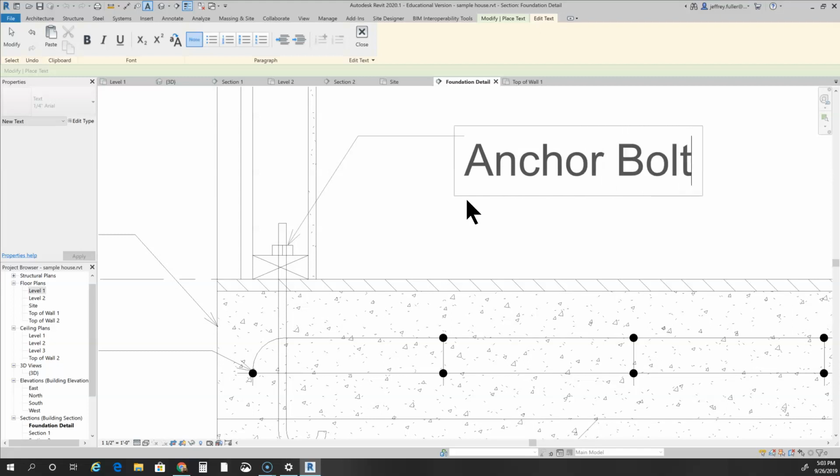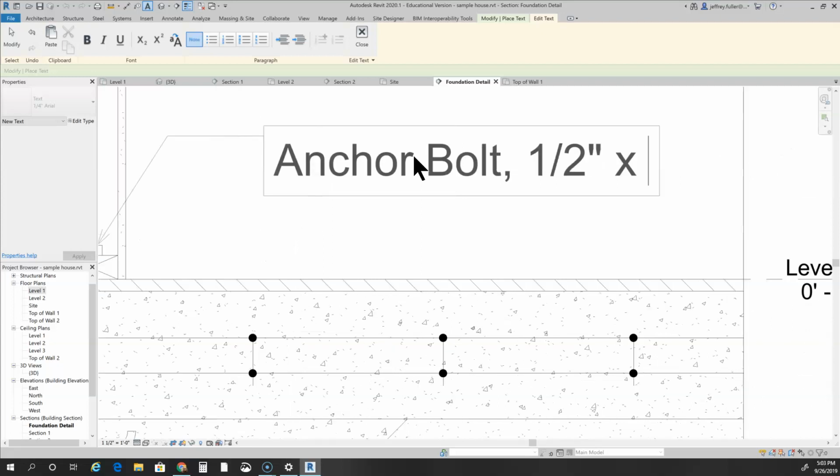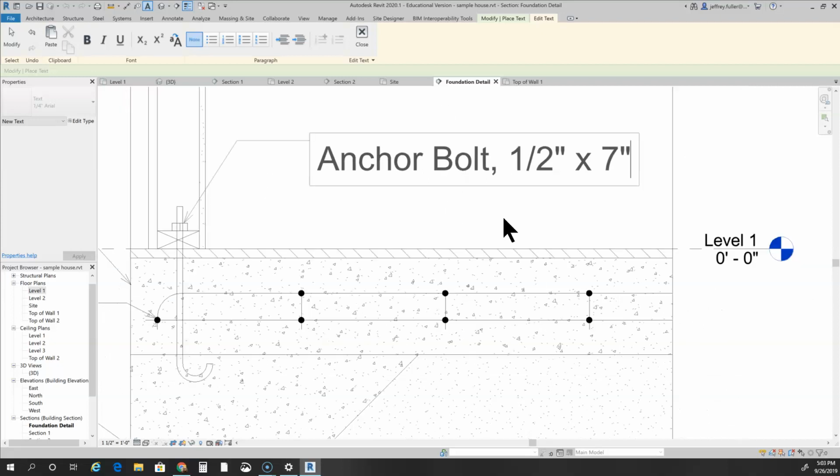And I want to put the specifications of that on there too. So anchor bolt, 1/2 inch by 7 inch, and what that means is it's 7 inches deep into the concrete. So it's 1/2 inch in diameter, 7 inches deep, and most people will know what that means.